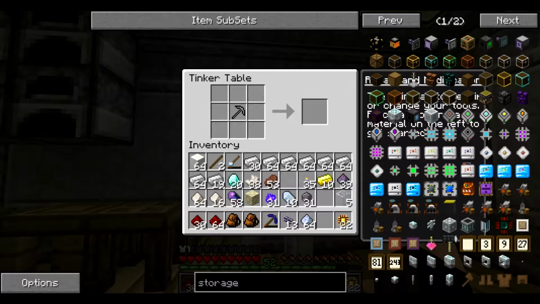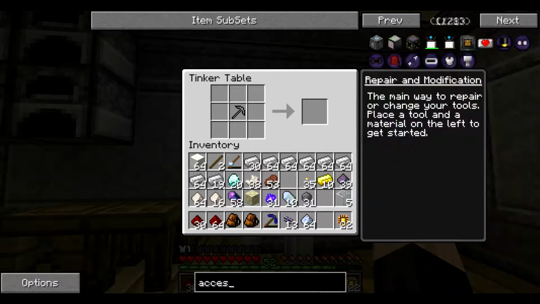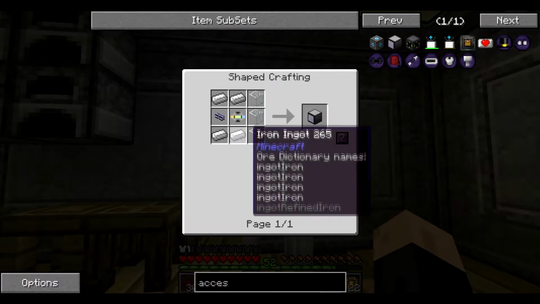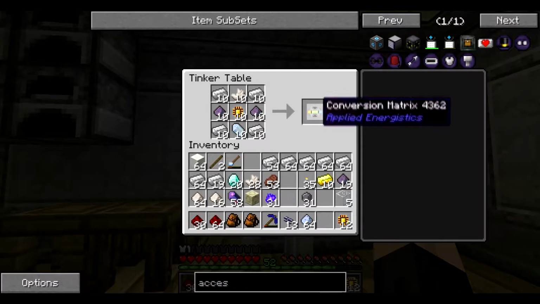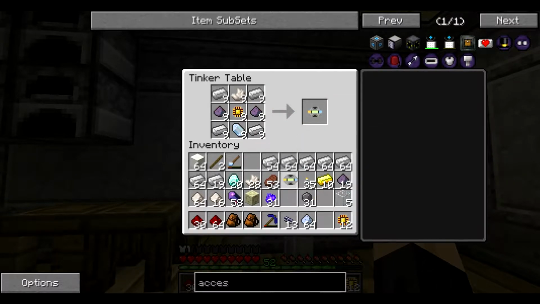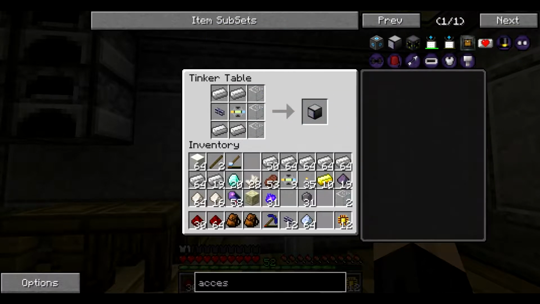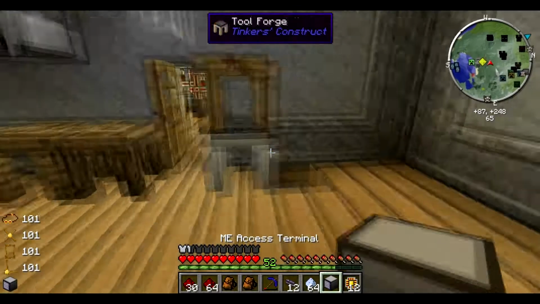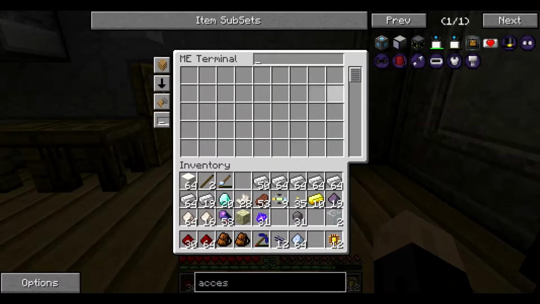Now the next thing we're going to make is an access terminal. This is the bread and butter of using the drives. It's not too bad. You need a conversion matrix, which we're going to make a bunch of those because I'm going to need more later. And an ME cable, not too bad. We're going to make our access terminal just like that. Put it down, and anything in your system, anywhere in your system, you can pick up and pull out.